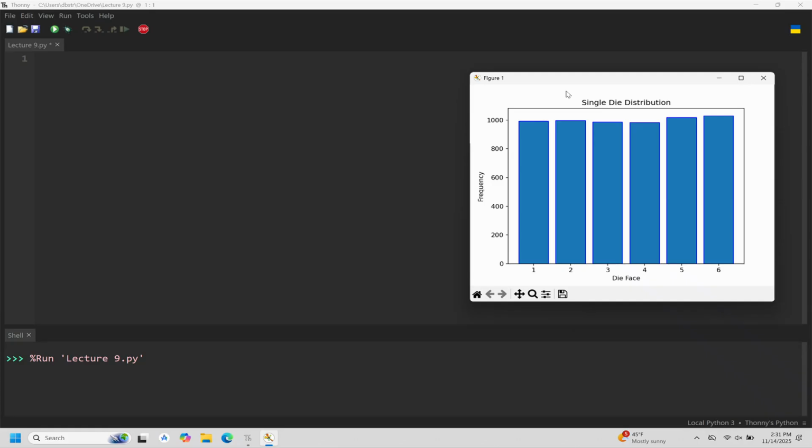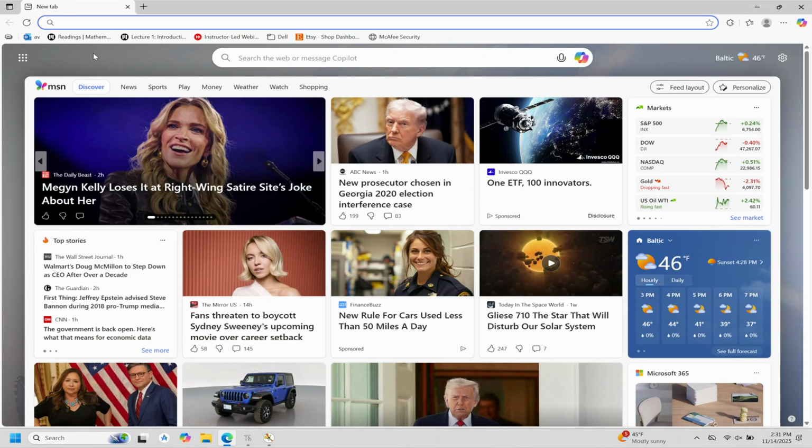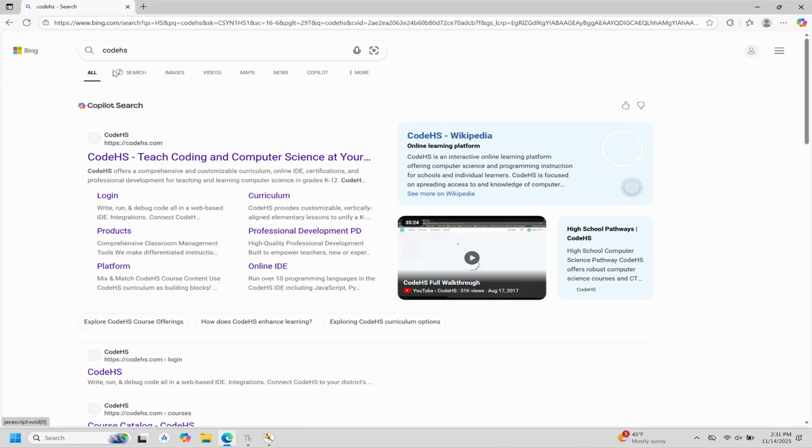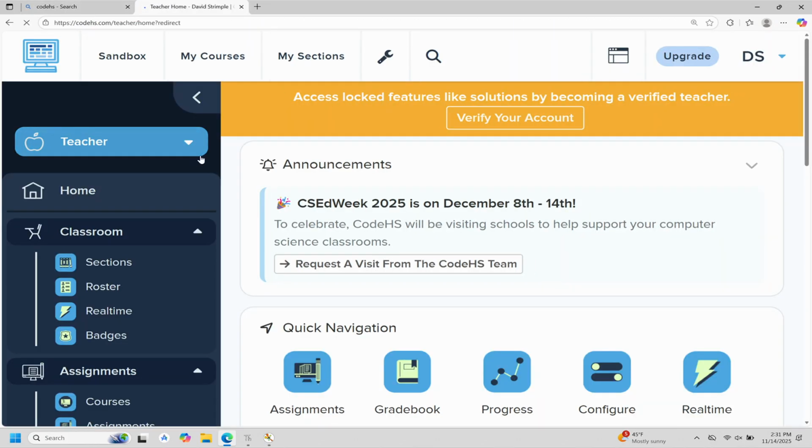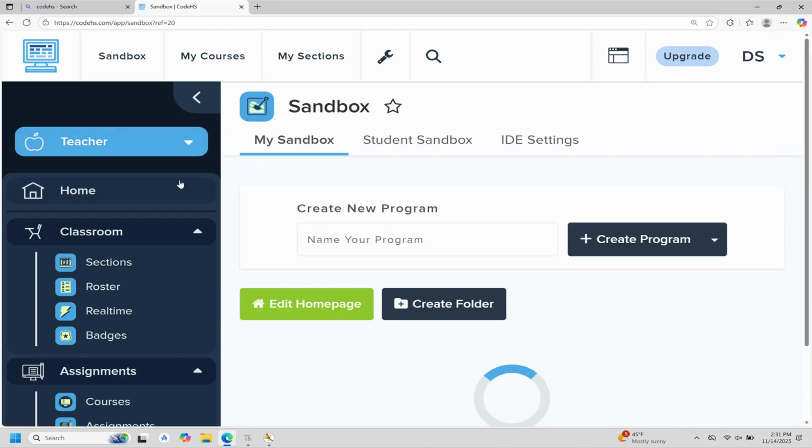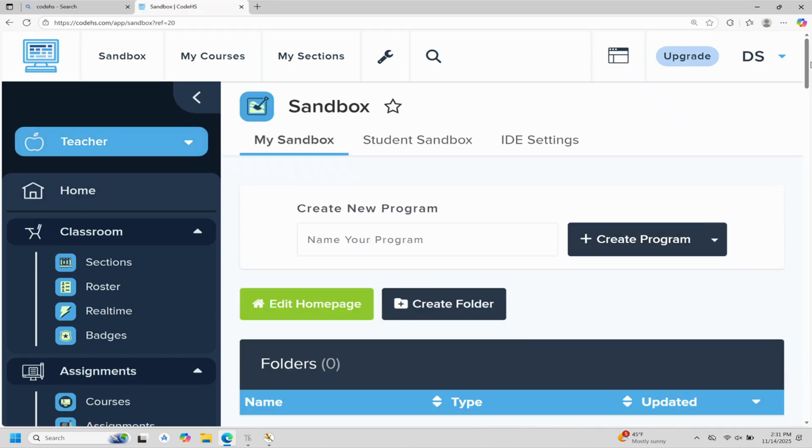Let me take care of CodeHS really fast, because in order to get a graphic to show up, it's pretty easy. I still like how in Thonny the windows are much more easy to manipulate, so this is the environment I will work in. So we need to get you guys up and running. Let me go into CodeHS. Haven't been there in a while, so hopefully, yeah, it's me. Okay, so I'm going to see if I can find a program where I have some graphics.